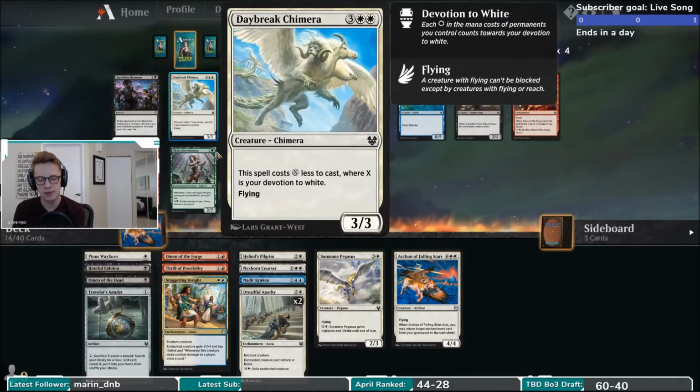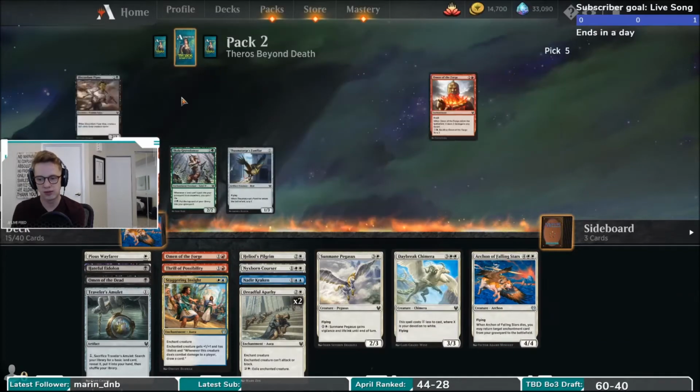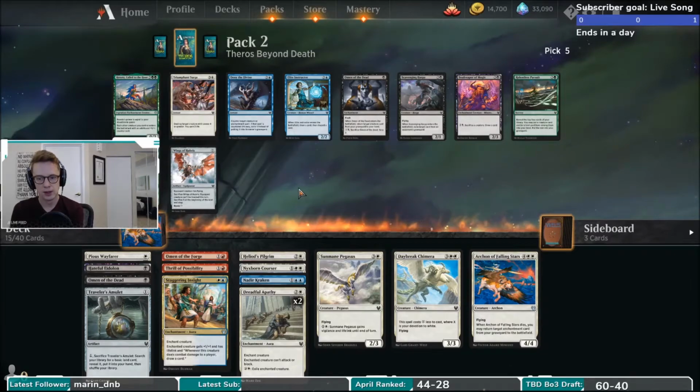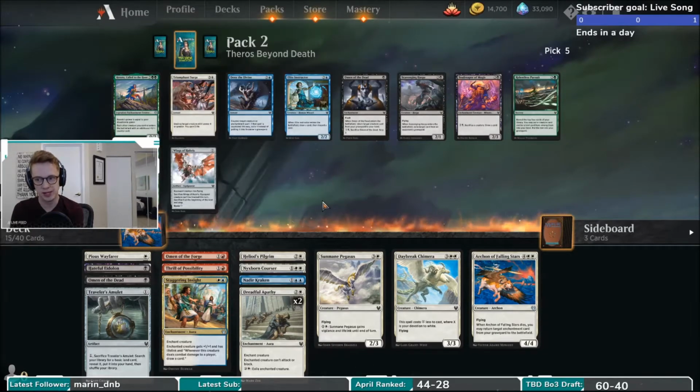So here's Daybreak Chimera. That's a pretty easy pick for us. Nothing else really in our colors. There's a Ninja Turtle. There's a Remorse. These are not very good cards. So let's just take the flyer. Goes well with our Courser that we picked up earlier. Definitely too late to get into green, even though this is one of the better reasons to be in green. We'll pass on it for now.